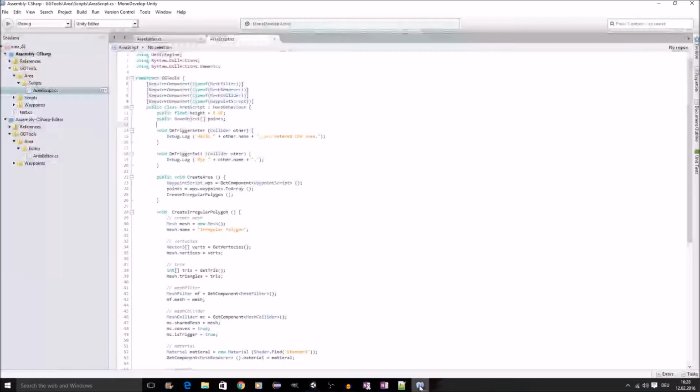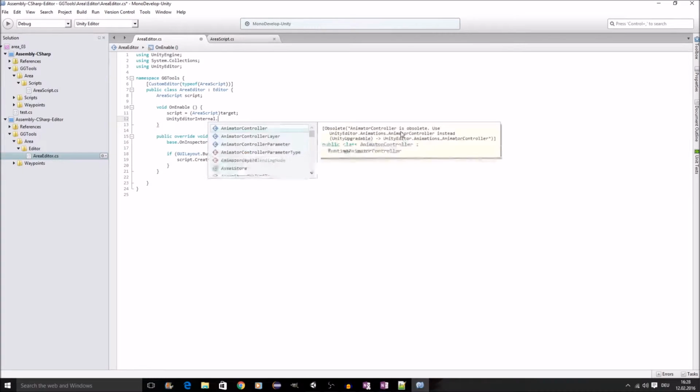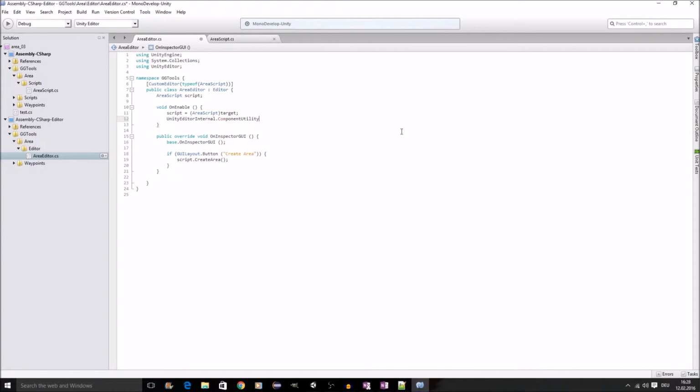So let's add a line of code in here. UnityEditorInternal. There's the so-called ComponentUtility, and I guess you can figure out what it does.